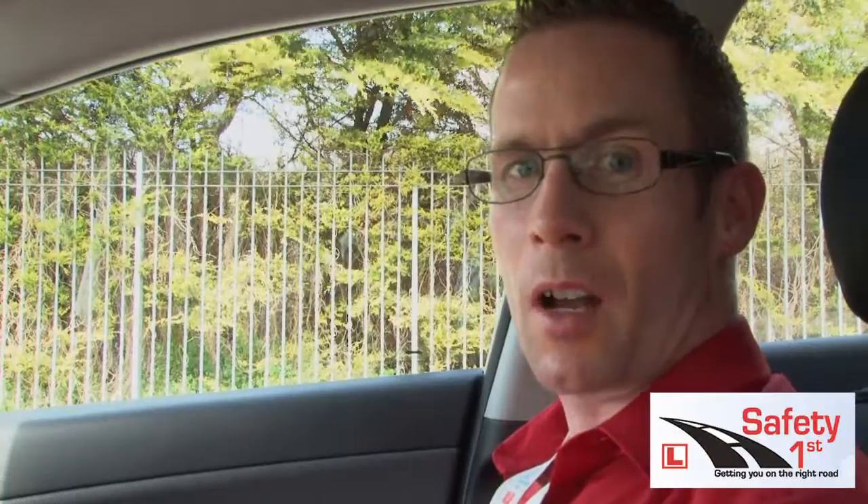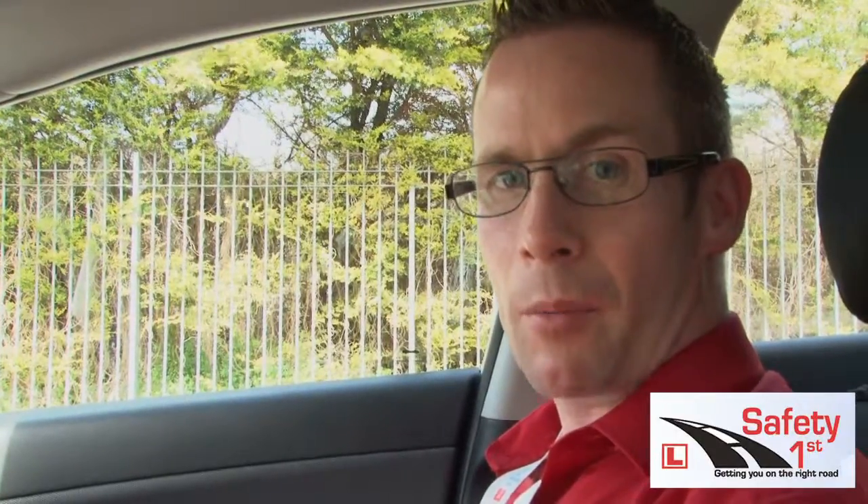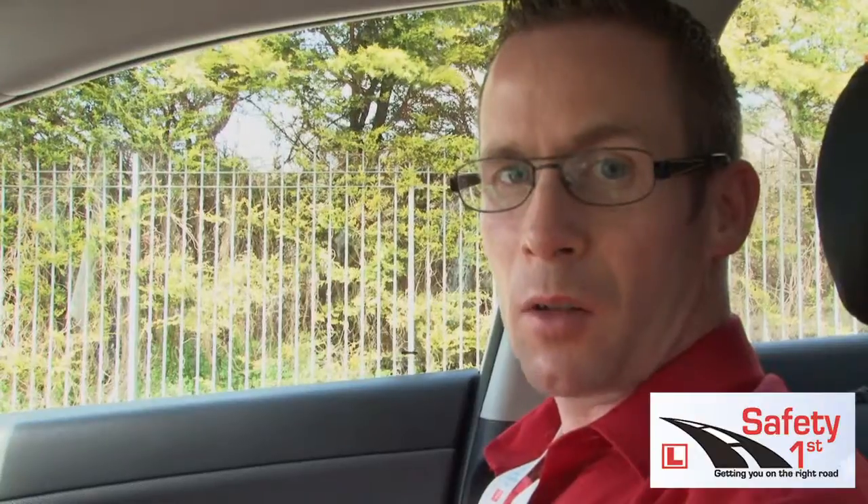There are three different kinds: a dome shape, a red brick, or a flat or dark roundabout. On a dome or red brick roundabout you do your best to drive around it as best you can. On a flat roundabout you drive directly over it, because if you don't you're going to get too close to a path or too near to a traffic island. So you drive directly over a flat roundabout.